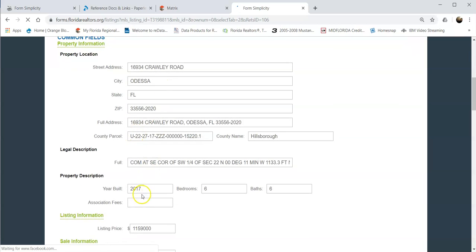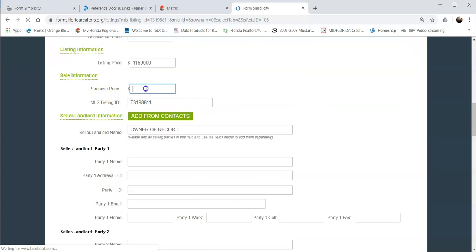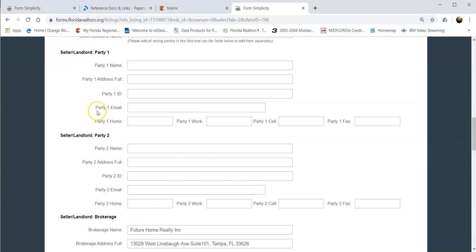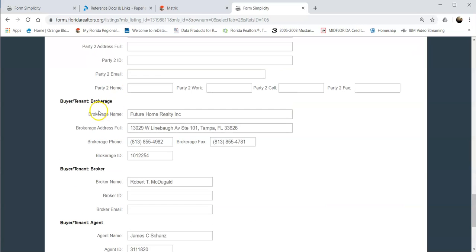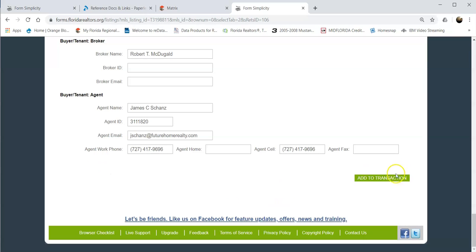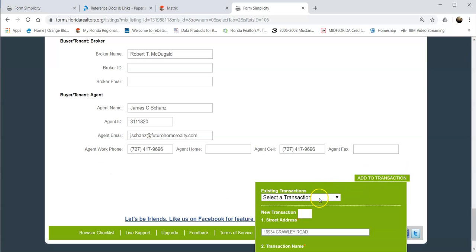So that means that all that stuff filled in down here. I can put in my purchase price. I can say it's going to be whatever amount. And then it's got my information, the brokerage information, because it knows who I am. You say add to transaction. So I can start a new one, or I can select an existing one.